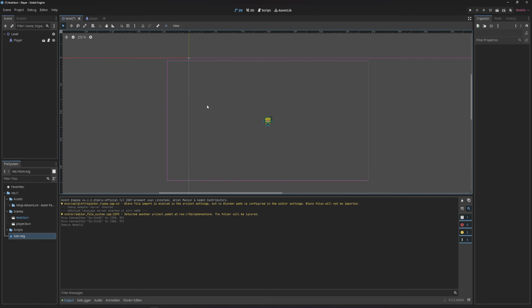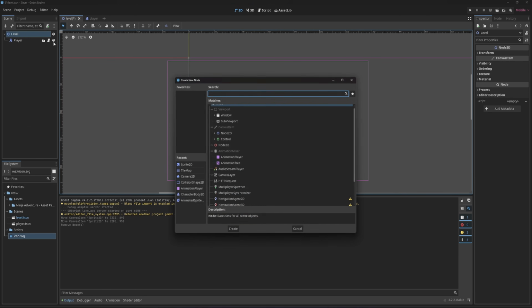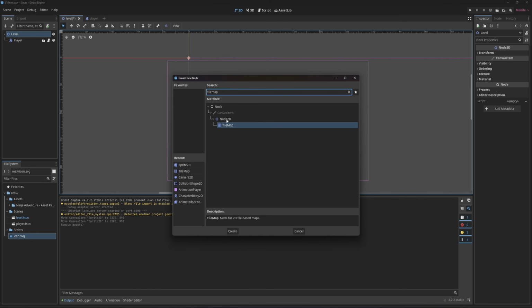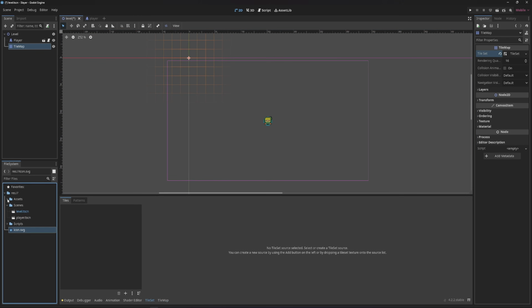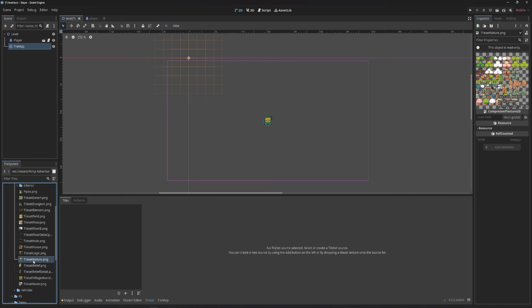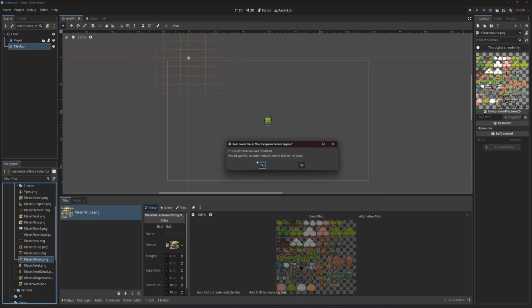Our first step to actually creating a map is getting a new child node, TileMap. Create. We're going to go to the right in the inspector here, and then we're going to hit new tile set. Once the new tile set is created, and at the bottom there's a tile set tab, we can then go through our assets, backgrounds, tile sets, and we can find sets of tiles that we want to use for our map. In this case, nature is pretty cool, so I'm going to throw that in there.